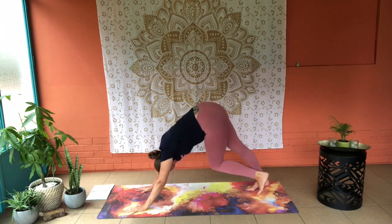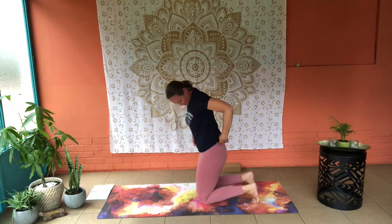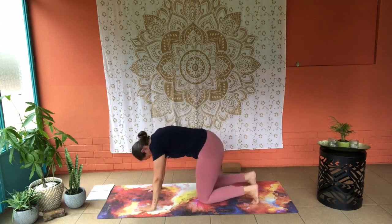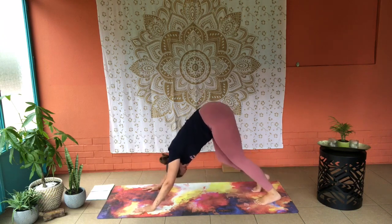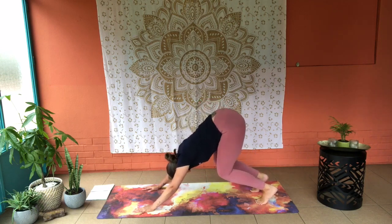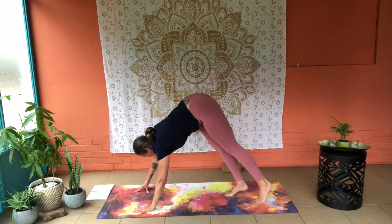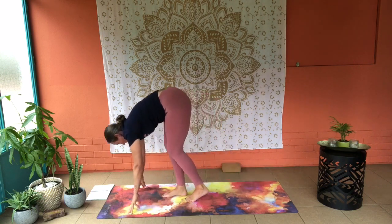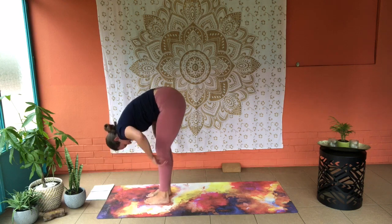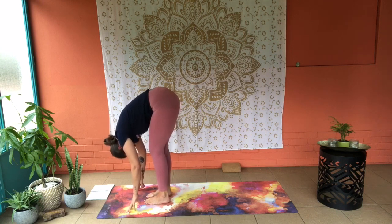So pressing your heels down towards the ground one at a time. Bending generously through both the knees, bringing the belly back towards the thighs, and then raising up the hips once more, dropping the heels down towards the ground, gazing towards the hands and slowly beginning to bring the toes up towards the fingertips, taking a moment here, allowing yourself to dangle forward, letting the crown drop down to the ground.